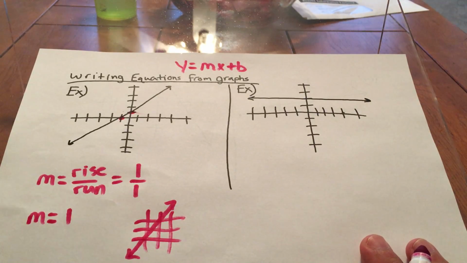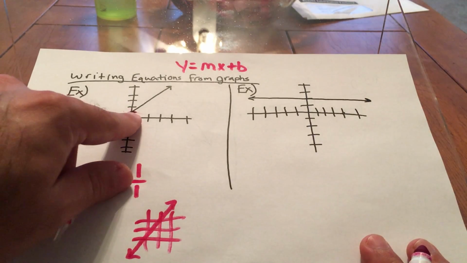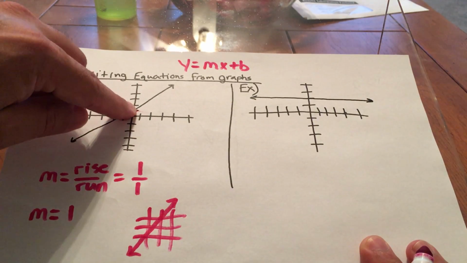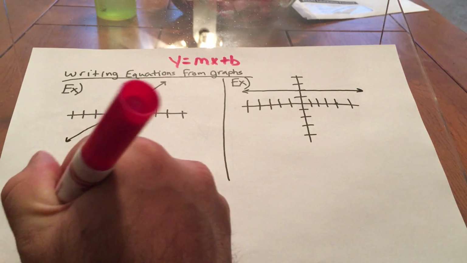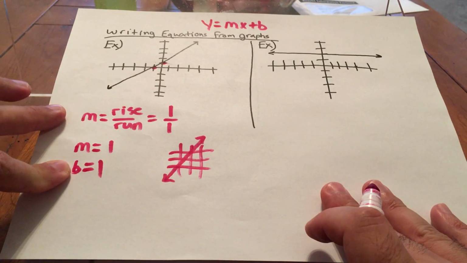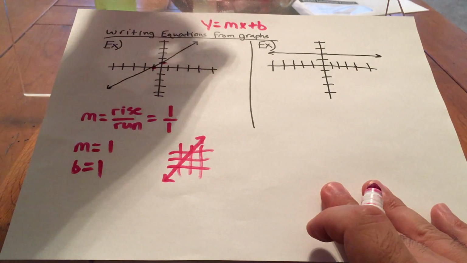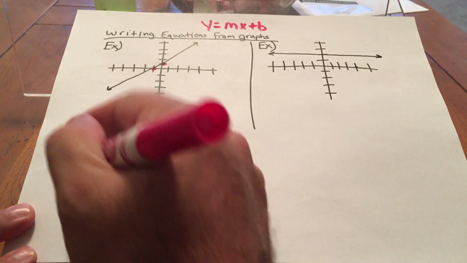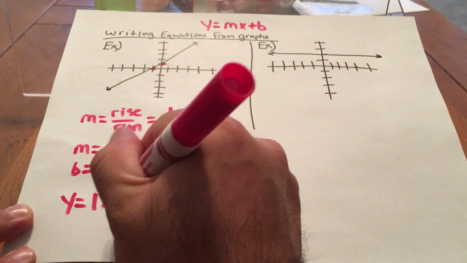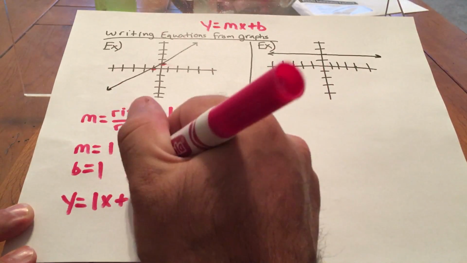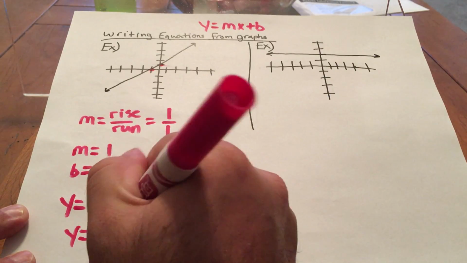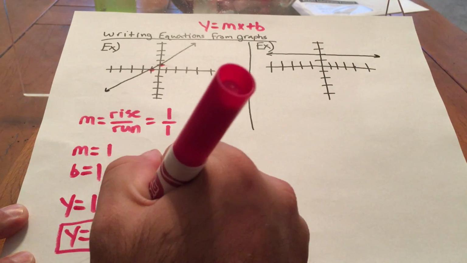Now, remember, the b is the y-intercept, and that's where it crosses the y-axis. So this thing is crossing the y-axis at y equal to 1. So our b is equal to 1. So once we have the slope and the b, we can do what we did yesterday. We're going to lift out the m from this equation and put in the number that we found for m. So y is equal to 1x plus, now we lift out the b and put in the number that we got for b. So our equation is actually y is equal to x plus 1 because we don't have to write 1x if we don't want to.